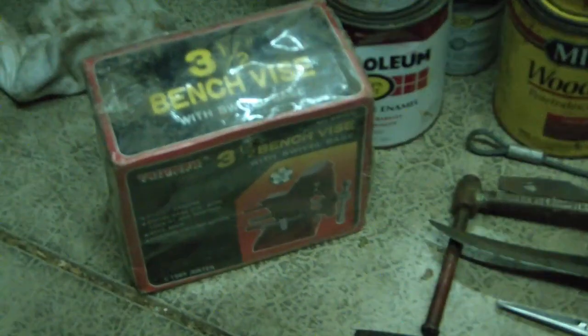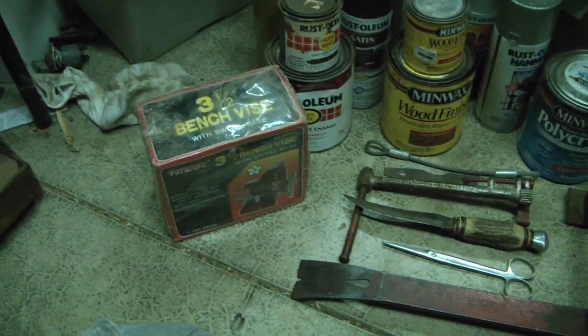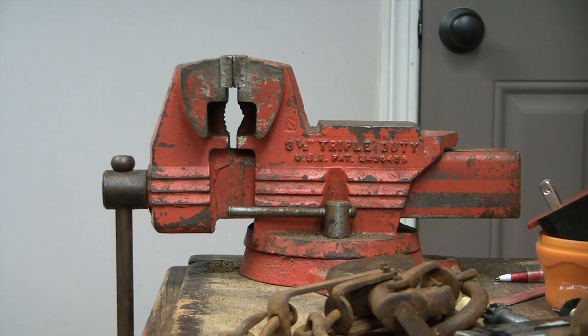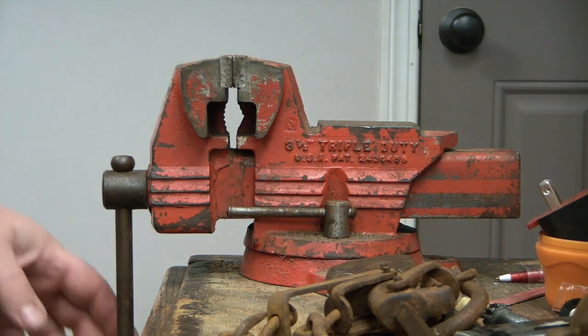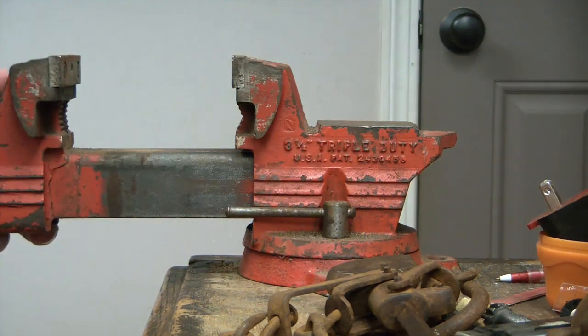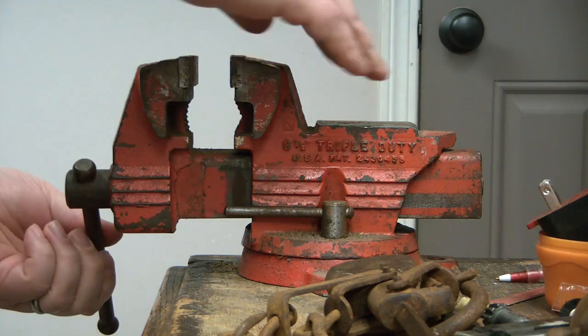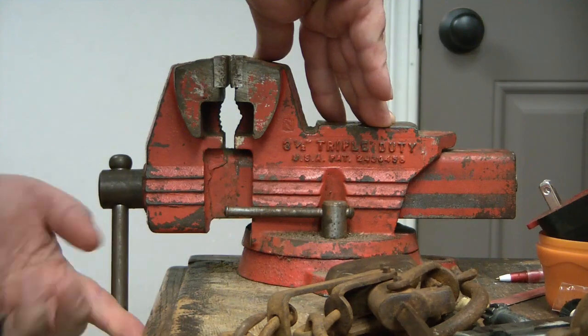Let me know if you'd like to see this vise in person. I always hate to open NOS things, but it not being anything super special, I guess we could open that in a future video. Toolarinos, I have a little update for this Wilton vise. I was doing the research to make the video, so I looked up the patent. The patent image was a little confusing, so I read through most of the text, and I came to realize it's not just a regular vise — it's a speed vise, which is super cool. It was my first speed vise. If you just rotate the handle at least half a turn counter-clockwise, it disengages and you can pull the throat all the way out, position it wherever you need it. After you get it where you want it, you start cranking and it engages and closes up good and tight.